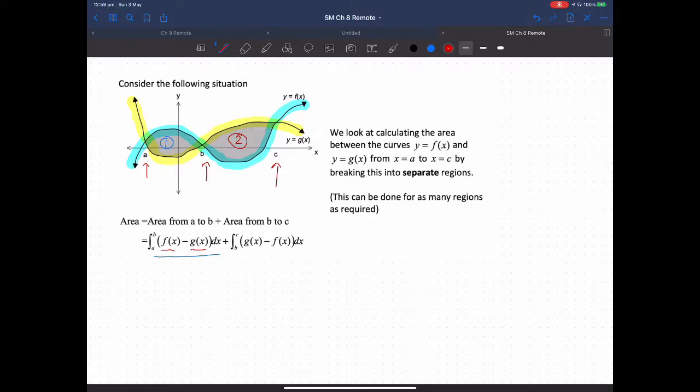The second area, you can see that gx is on top and you can see that fx is on the bottom. So we're going to go gx minus fx. Gx minus fx will give a positive value, so a positive height, if you like, for a rectangle, times dx, a positive width, gives you a positive number. If you were to make the mistake of going fx minus gx, because fx is lower than gx, that will actually give you a negative value and give you an incorrect answer.